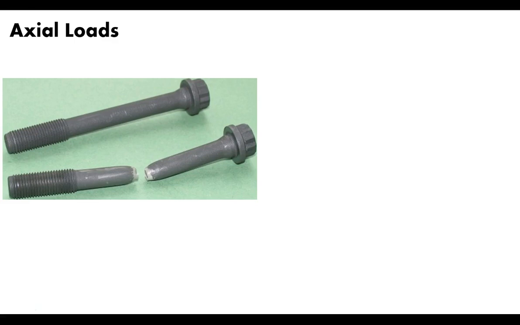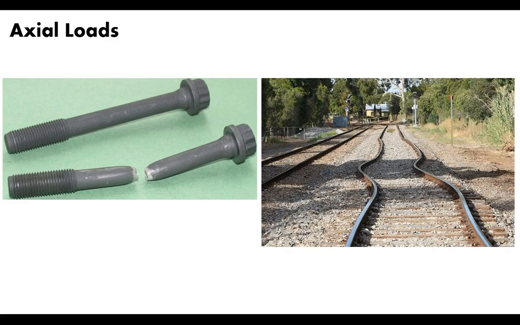It's not just mechanical displacement to focus on today. There are also applications such as this railroad track where there was actually no mechanical load that caused this circumstance. This is purely based on the fact that something was not designed correctly, and there was a temperature influence that caused those railroad ties to actually buckle. So there are two types of loads we're going to go over today: one is mechanical, and the other one is thermal. We're going to be looking at thermal loads as well as mechanical loads, how they impact a member axially, and what calculations you can do to perfect your design, improve your design, and be able to predict and avoid circumstances like this.